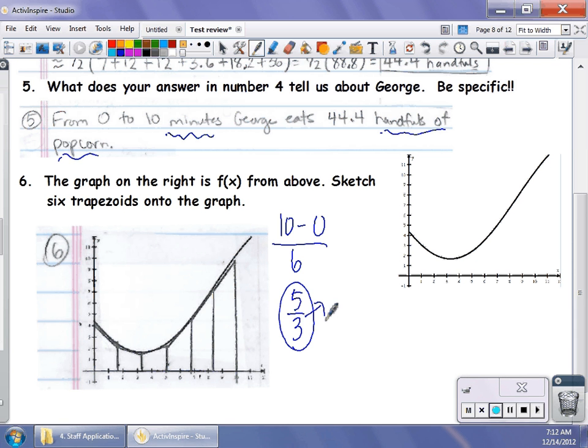So this is, again, we got that whole fraction thing going on. These are going to be the heights, and in this case the heights are going to be equal. The heights are going to be 5/3 of a unit. So in other words, this distance is 5/3, travel 5/3, travel 5/3, travel 5/3, etc. Mainly, I just asked you to do this just to get that fraction work in and understand that the partitions don't always become integers or whole numbers.